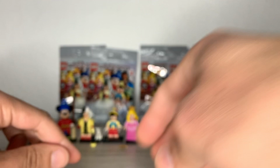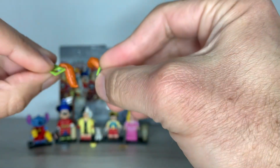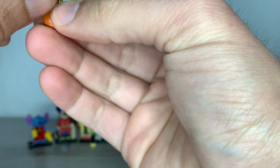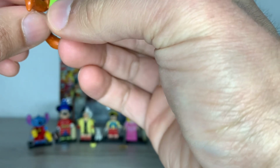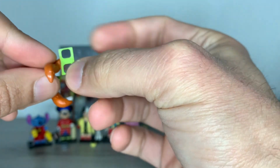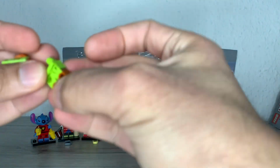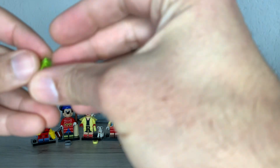So the next one is, I'll call him Robin Hood. Hey, this guy comes with 2 extra tails. That's, I think, not bad to have. I think it's cast in brown and the green is painted. I mean, I don't think it is like that, unless it's 2 different plastics. The legs are cast in 2 different plastic colors.